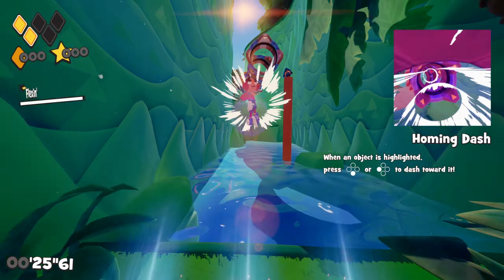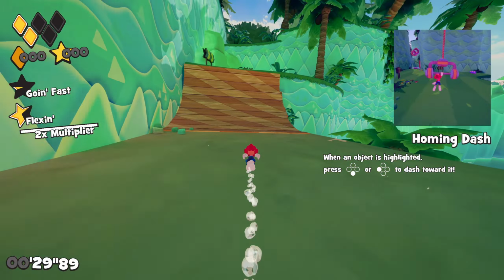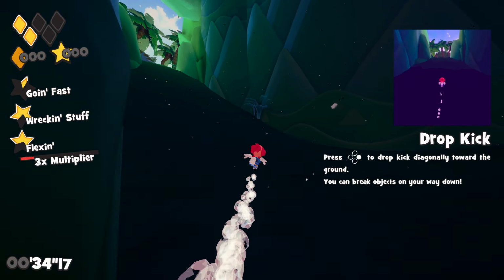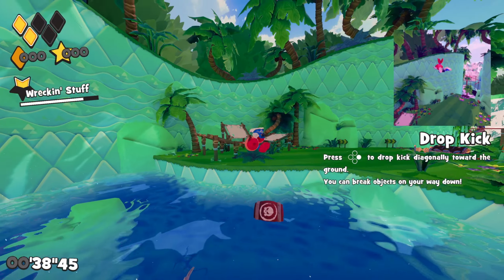So far, there are two levels in this demo. I believe this first one is just a tutorial to help you learn all of Rascal's moves. Cool! And how things work. And the other one is just to give you an idea what the gameplay is like.